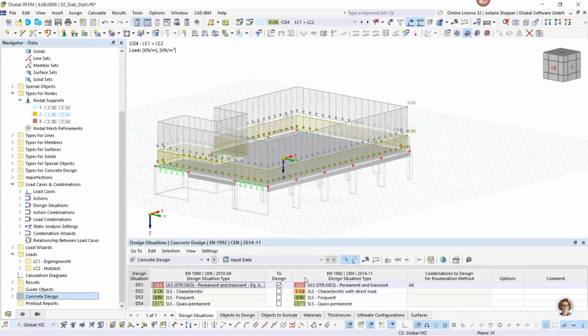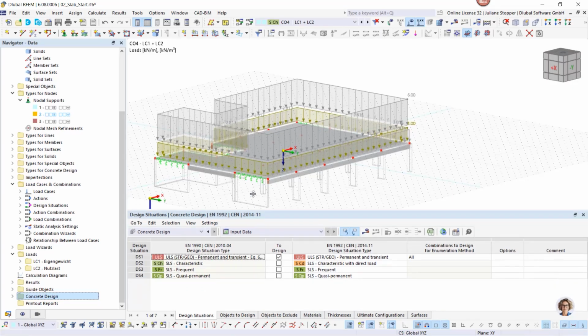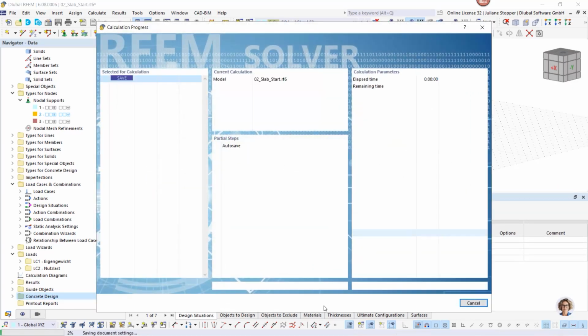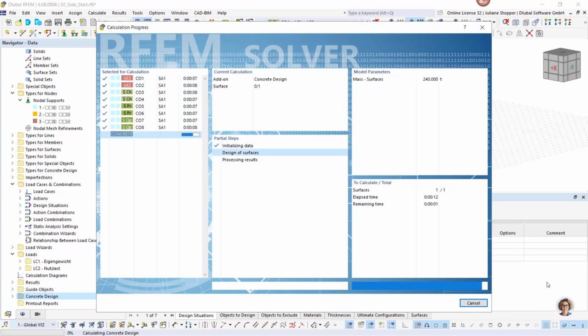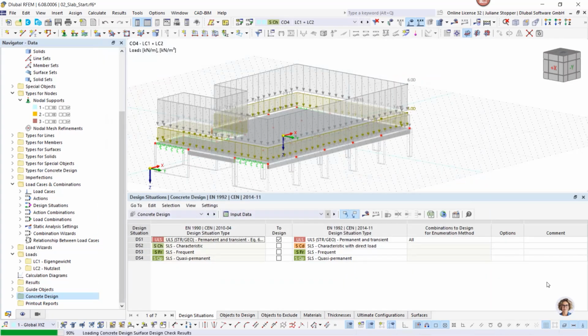Okay, we keep it like this, and we start the design. The mesh is done first, and now the load combinations are calculated, and when the inner forces are solved, then the concrete design is done and it is finished.